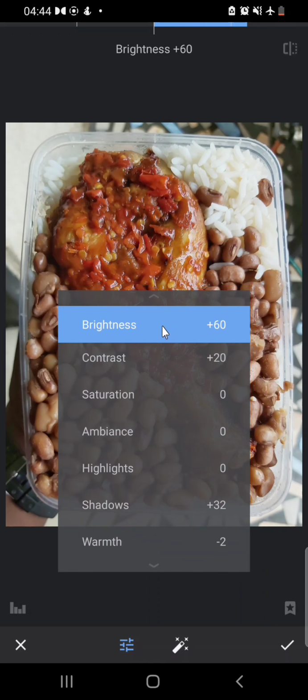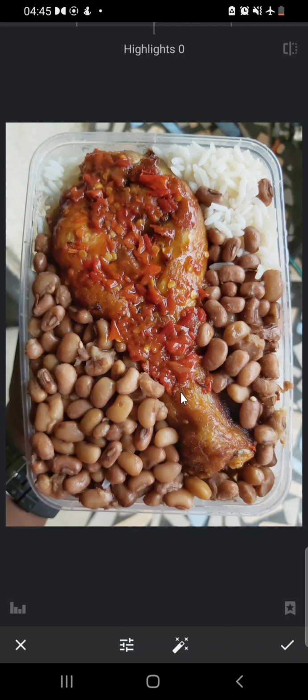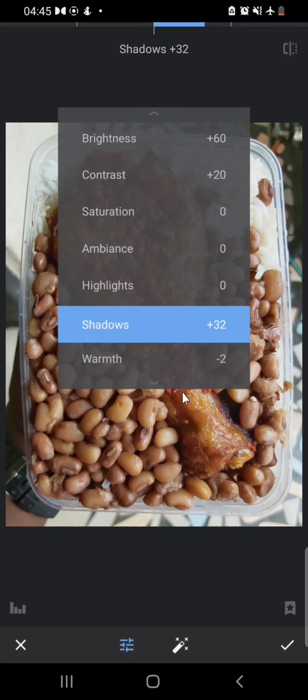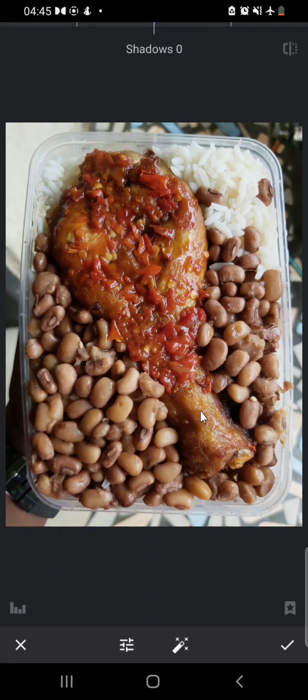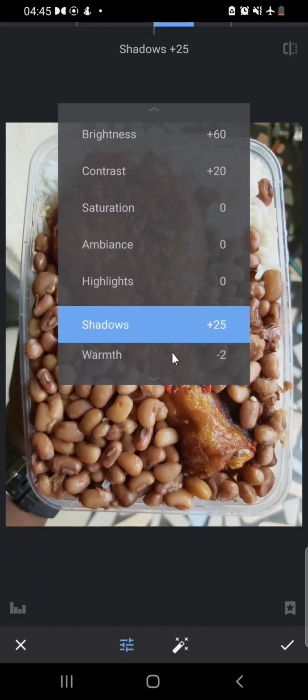Let's see, what do I want to achieve again? Okay, I want it to be sharper, so come to shadows. Now sometimes there's something I do, I usually drag left and right just to see how far the effect I'm selecting can go. And sometimes I don't always even figure out what set of tools to click. I just go in and I play, and then I find out what I'm looking for. So I just clicked on highlights.